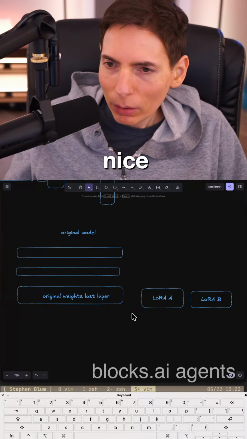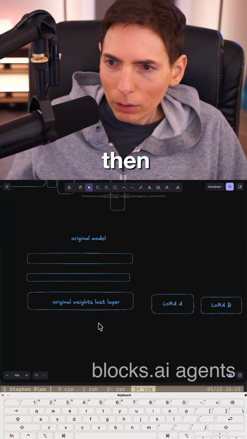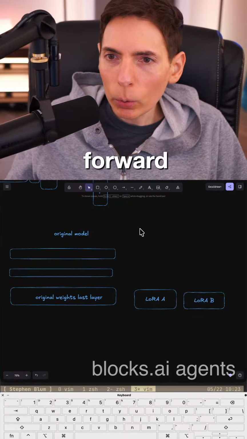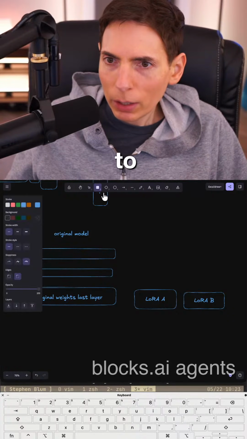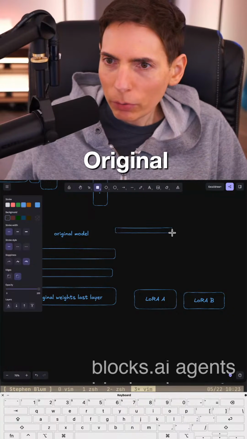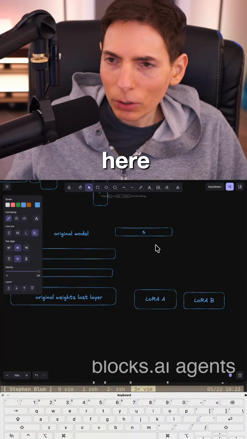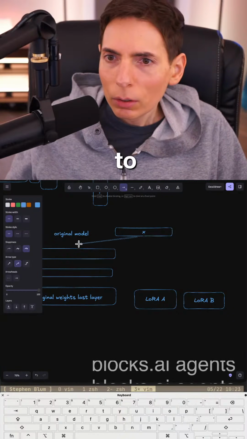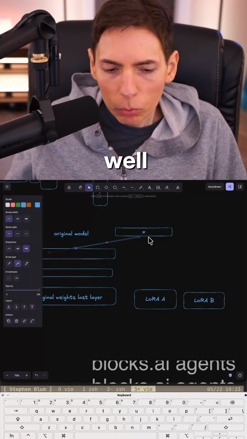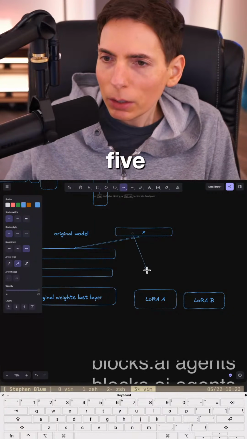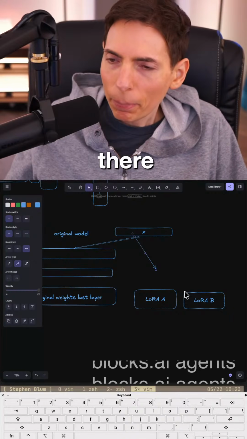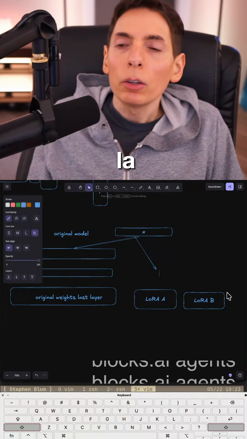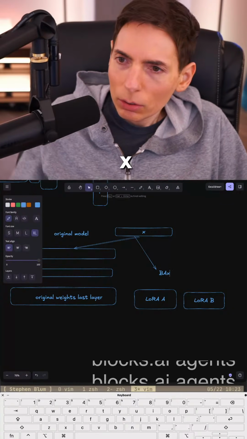So then we go through this training process where we do feed forward. We're going to have our original vector X, and we run feed forward on that as well. So we've got X going down there, and this is going to be BAX.